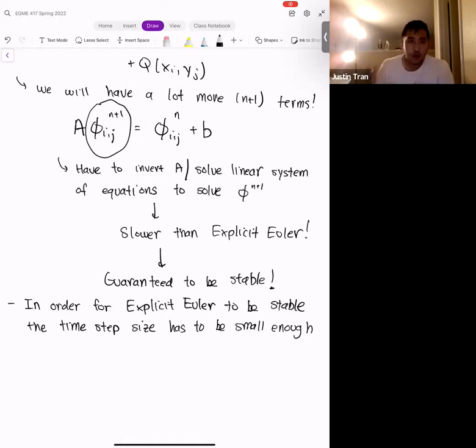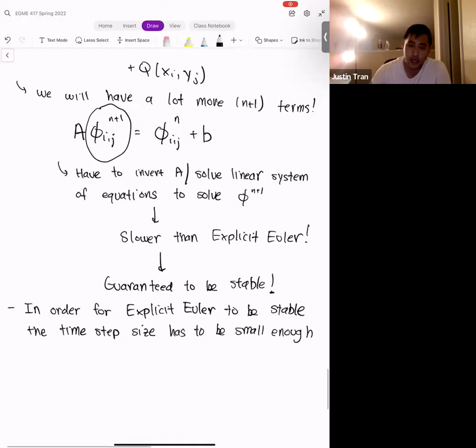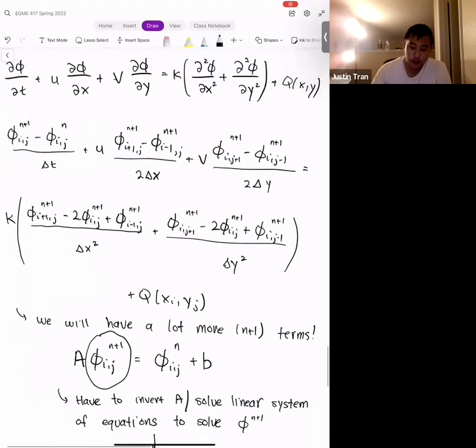But for explicit Euler, there's kind of a cutoff, and so you have to be below this threshold to even get a solution that makes sense. For implicit Euler, you can get away with a higher time step size. Your solution might not be accurate, but at least it'll be stable. And a stable, inaccurate solution is oftentimes a lot more useful than an unstable solution. So stability is very highly coveted, and that's a good feature for this.